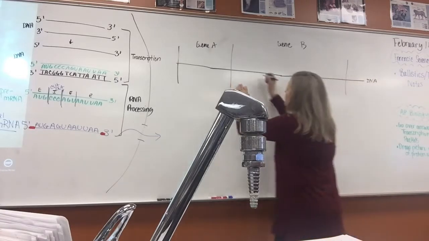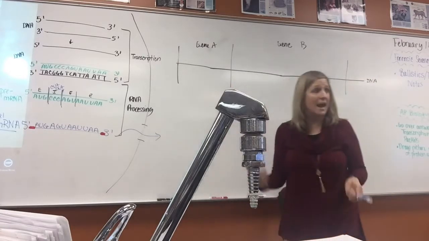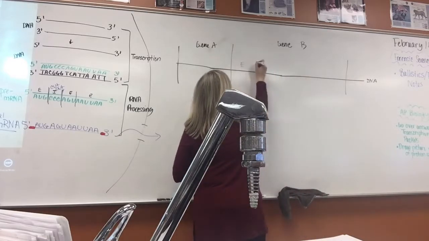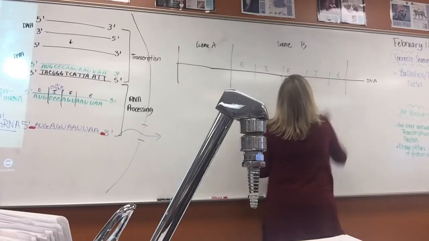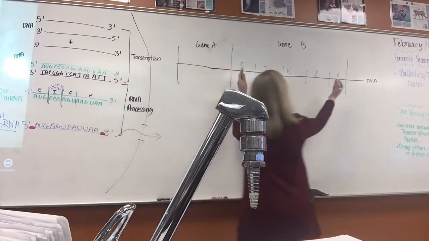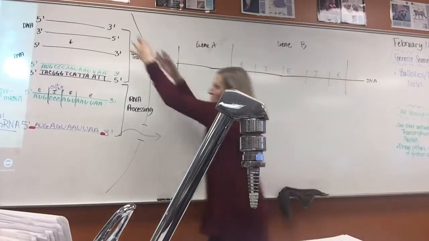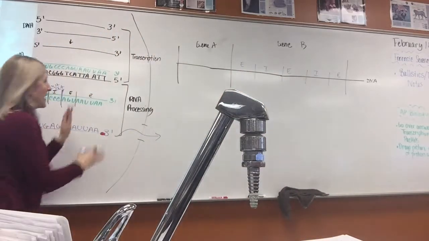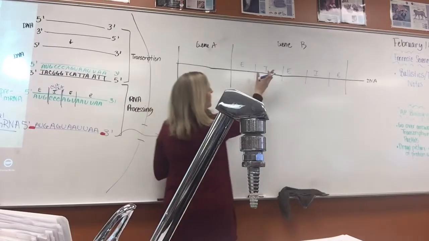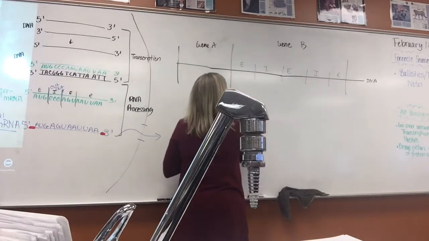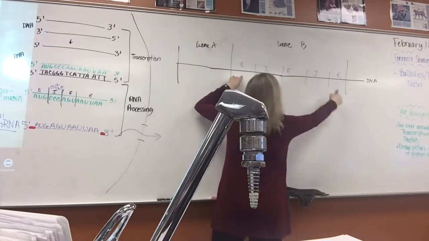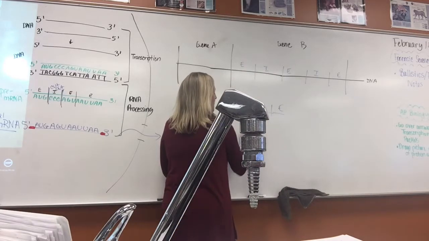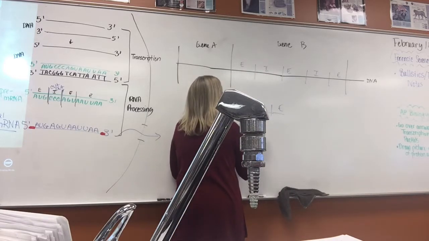This gene right here is comprised of introns and exons. So let's go over here. I'm going to put E for exon, I for intron, just to give you an idea. If we go through this process for this gene, cutting out the introns when we make our mRNA, when we cut out this intron and this intron, we get this exon, and this exon. These 3 are spliced together. This is your mRNA. That would make one protein. I'm going to call it protein 1.